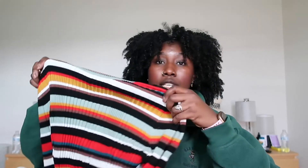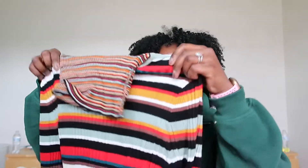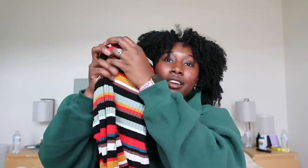The last thrifted piece — I actually got this from Poshmark — is this turtleneck. I got it from a girl on Poshmark and it's originally from Anthro. I really wanted a striped turtleneck and found it on Poshmark for an amazing deal. It's super cute and I can't wait to wear it this fall. It just screams fall and cozy time of year.